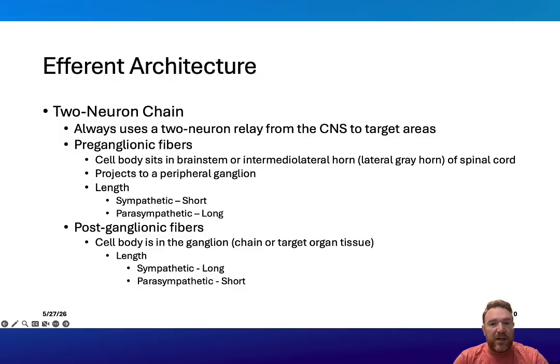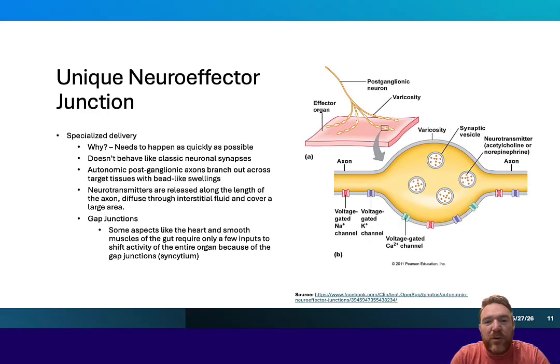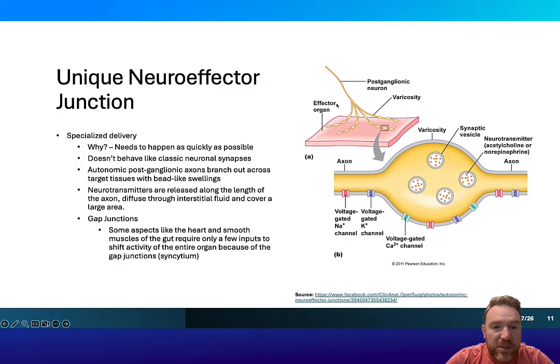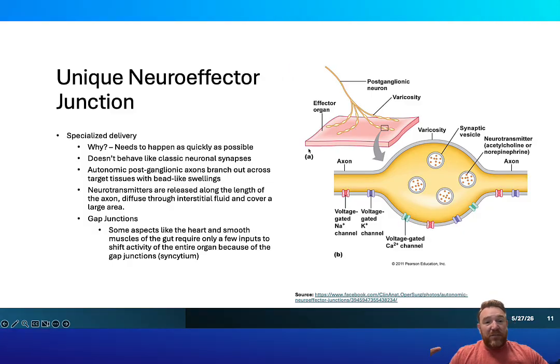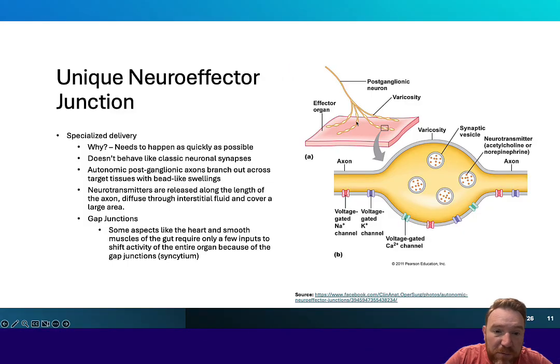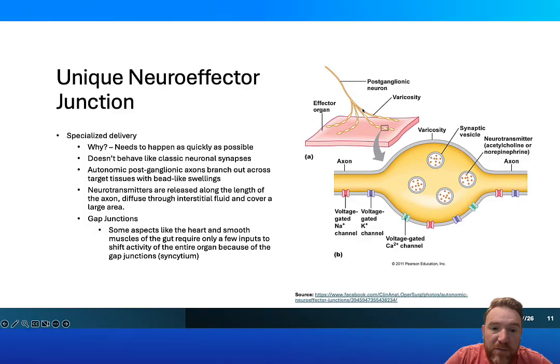And we can do that in a lot of different ways, which we'll talk about specifically in the sympathetic video. And then parasympathetics have really short postganglionic fibers because remember, they synapse usually at the effector organ. So they don't have to go very far. And they do this through a really unique junction. This one is going to use varicosities. And so you see these little bead-like structures here. Those bead-like structures are going to be giving off that neurotransmitter throughout all of them. So we have a much wider area for that to happen.